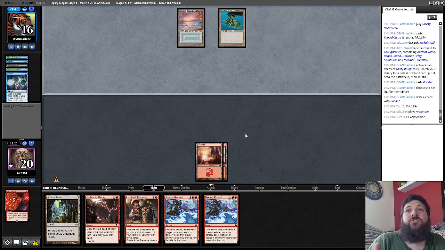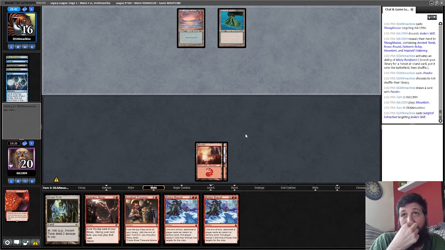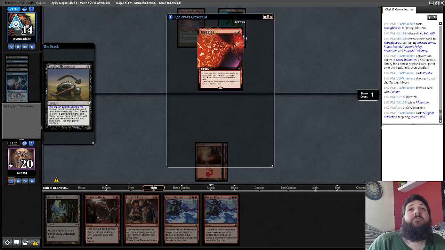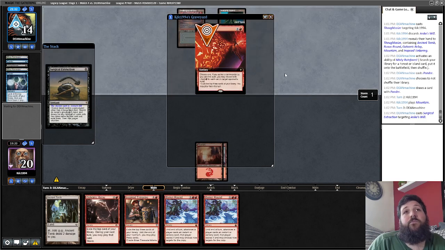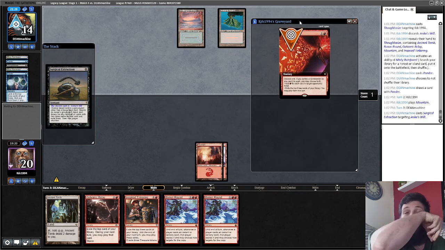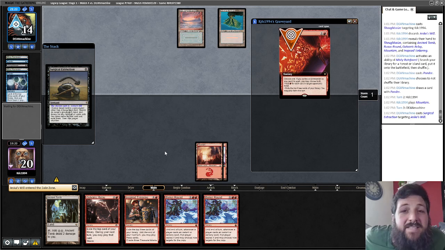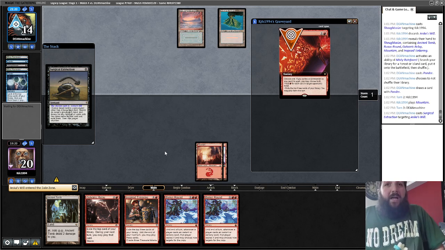Six cards in hand. They knew what they were going to draw because they didn't do that. They Surgical Extraction my Jeska's Will, which is fine. It sucks because it's a great card, but that's okay. They can now see that I still only have Bonus Round. I drew Bonus Round for the turn. Next turn, if I wanted to, no, I can't. I don't have a fifth mana. Sorry, just kidding. I was going to say I can Inspired Tinkering, but I cannot.